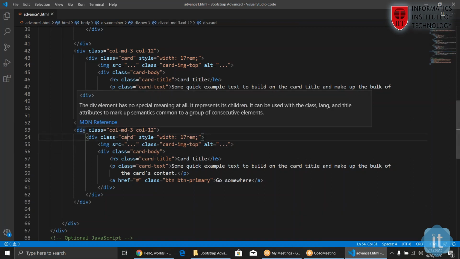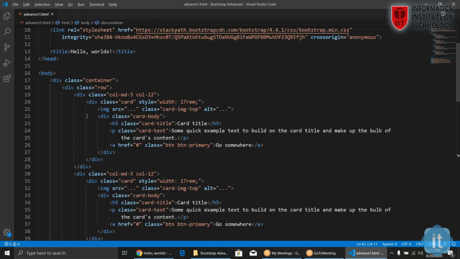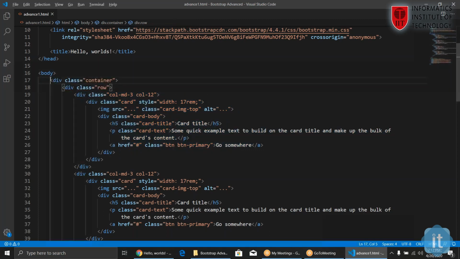Okay, those who are lagging behind, please copy and paste the code. What we have in here is pretty simple. This is what you should do.